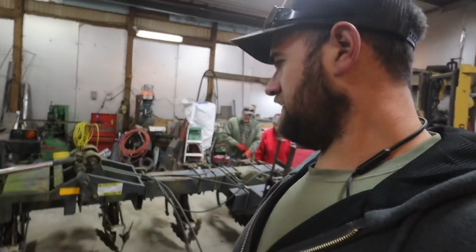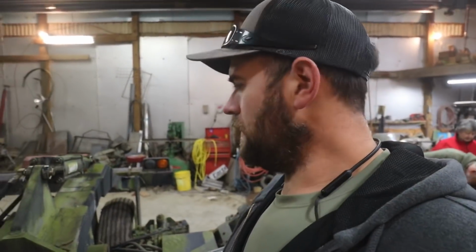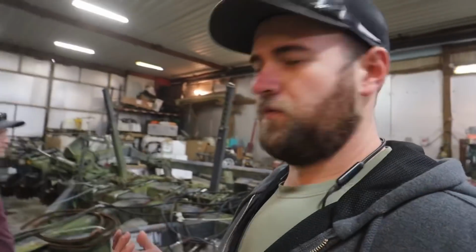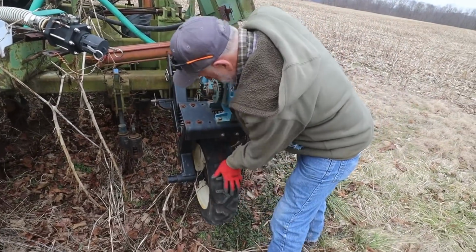So you can see that the bar has kind of changed colors. We're trying to add value to this so we can resell it. I mean, we're hoping we can get to be like a John Deere bar here like in the next year or so if we leave it out parked by a tree. Yep.